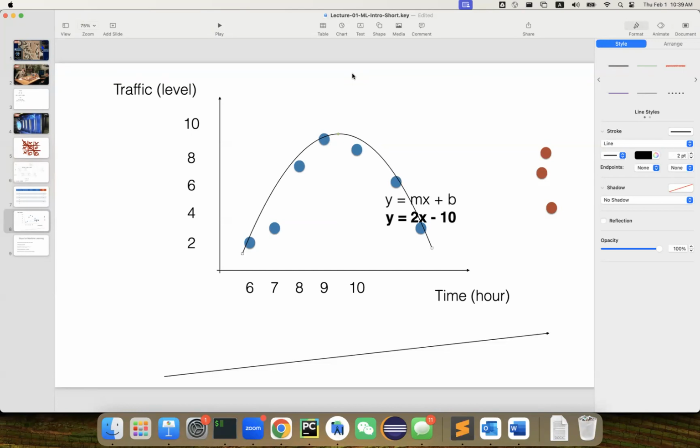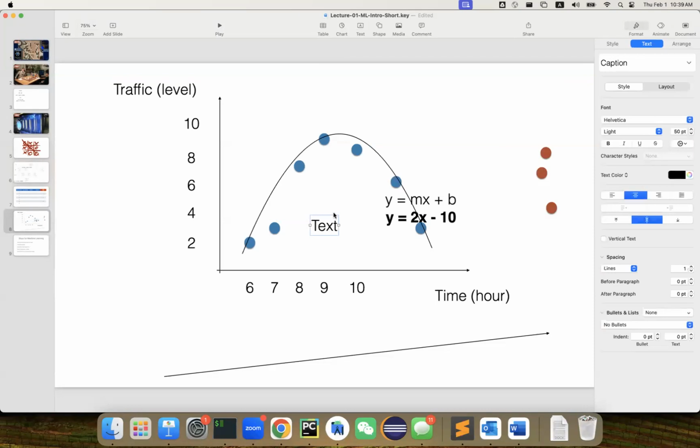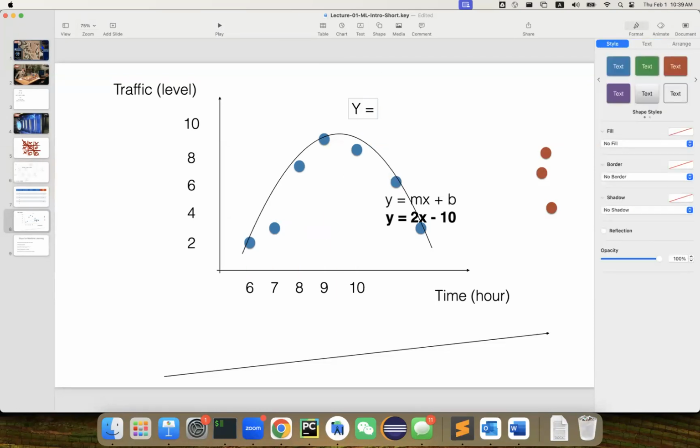So how do you specify this model in math? What is this? You don't remember that? Do you remember this one? Yeah, so that's it, right? So that's the model to describe this one.